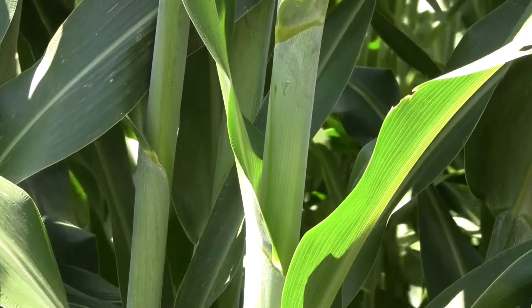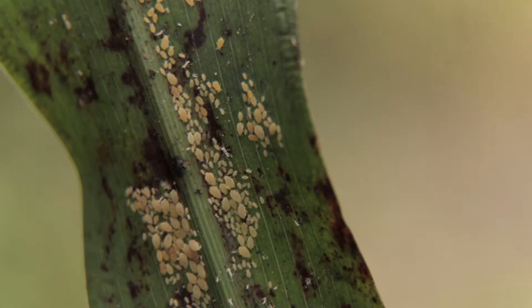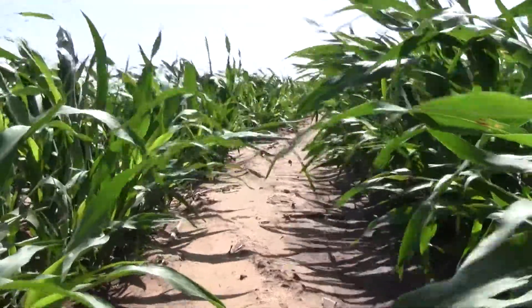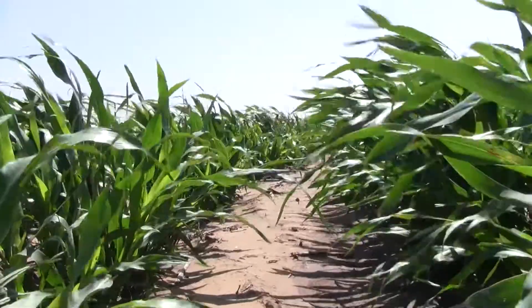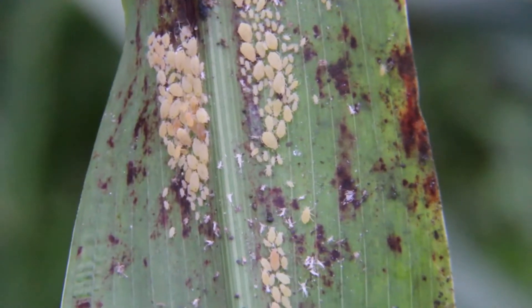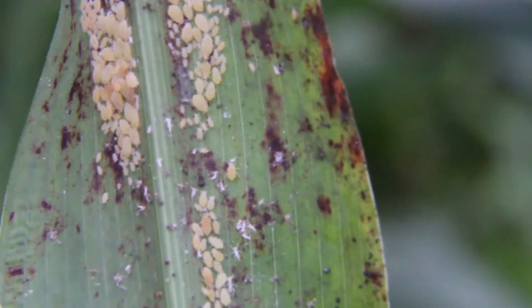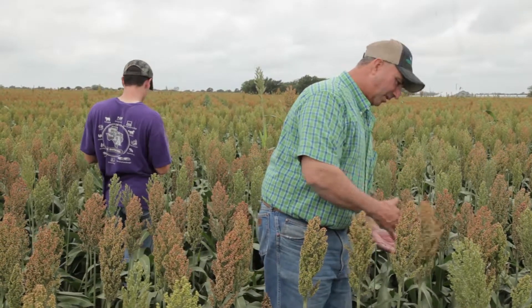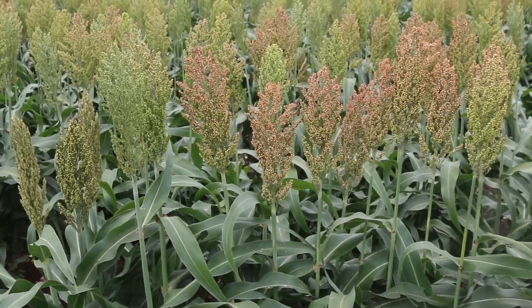Really, when you look at that threshold right now, most estimates are that it's going to be 100 aphids per leaf on about a 10-leaf upper and lower leaf sample in about 10 spots in the field. Obviously, this is going to vary by the region, plant population, and other regional differences that are going to occur, but there is a threshold that occurs.